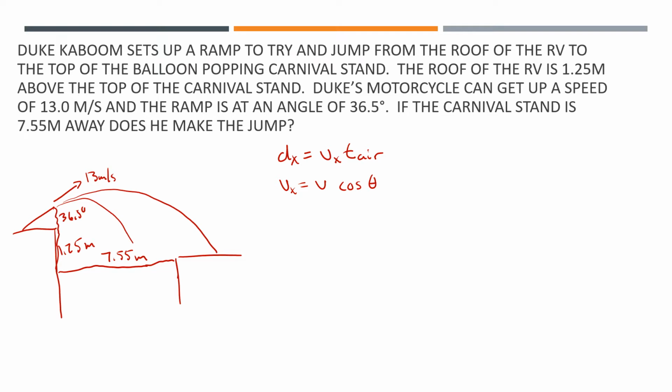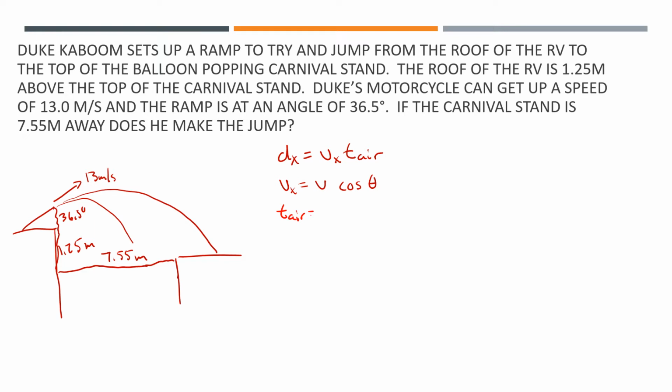We went ground to ground, so let me draw a separate one here. If we were going ground to ground, remember, we could just find the time it took to go up and multiply it by 2, because it was the exact same as the time to come back down from that peak, right? However, in this case, that's not true anymore. Now we no longer have those two values being equal. One is greater than the other. The time it takes to go up is going to be less than the time it takes to come back down because of that difference in height. So we need to separate those two and figure out what they are individually.